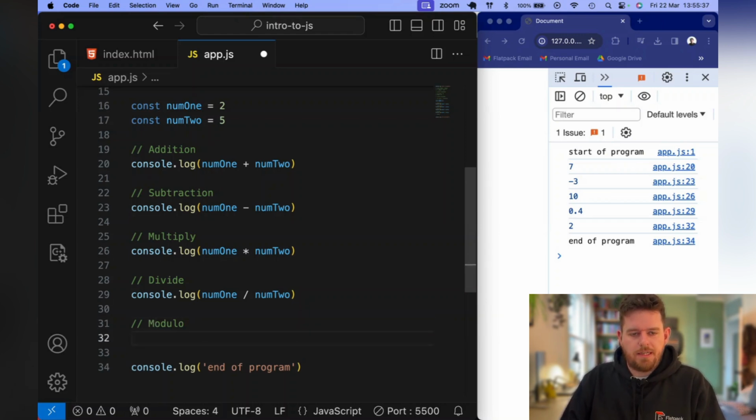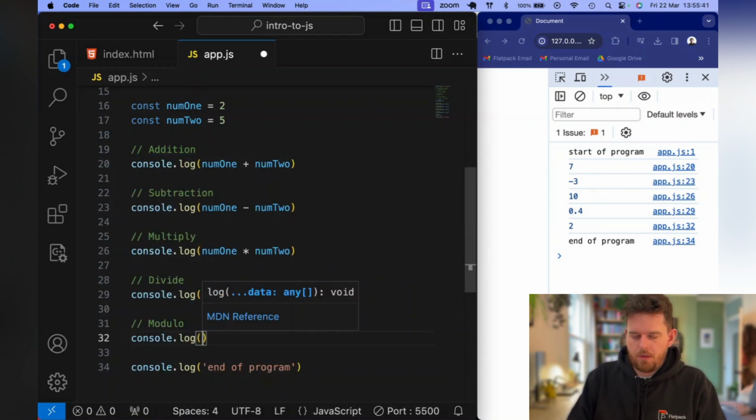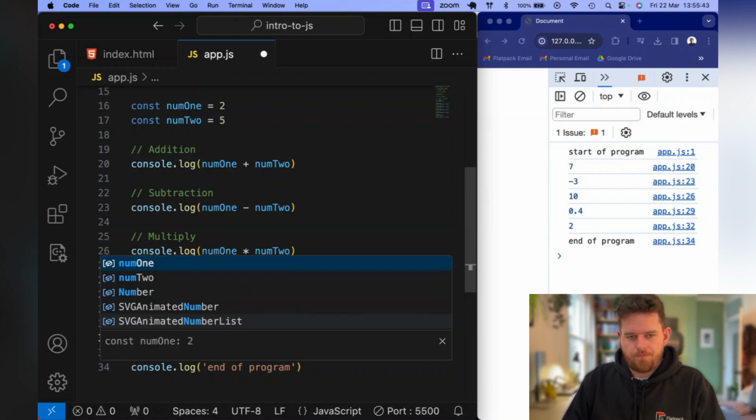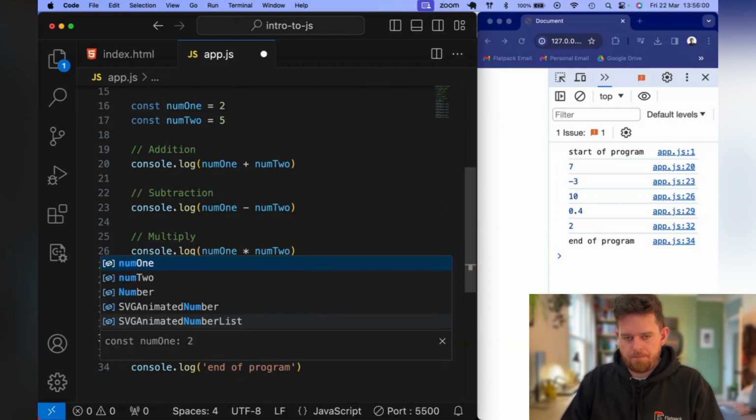So what I'm going to do is say console.log, and then we'll say num1, and then we'll use the percentage sign. And for me, this is just shift and 5. So we'll say num1, percentage sign, or modulo, num2.